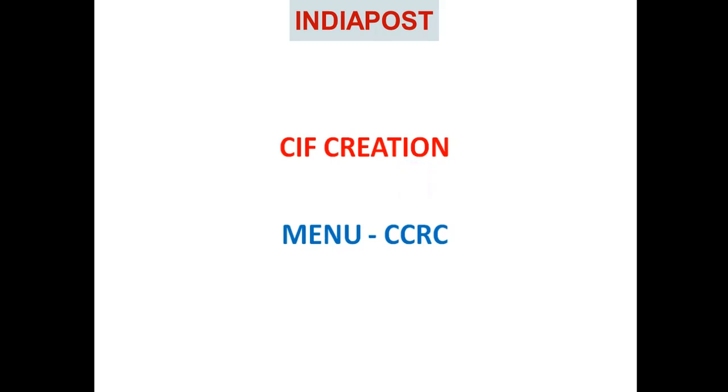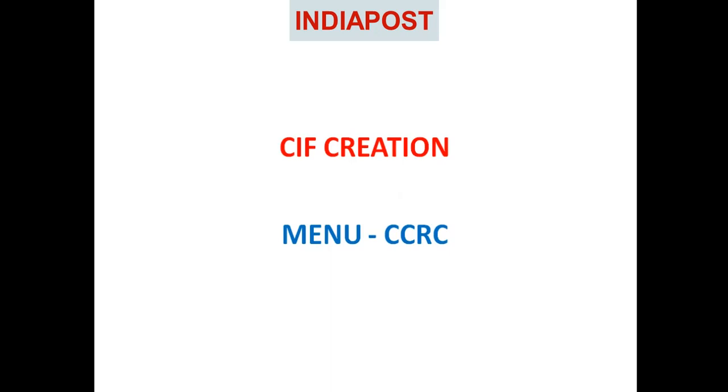Welcome back. CIF creation is our next topic. CIF, Customer Information File. In banks, they call it Customer Information Folio. CIF is a 9-digit digital record where we store the information about the customers like name and address, gender, date of birth, their PAN card number, Aadhaar card number, etc. Only after creation of CIF, account opening is possible.